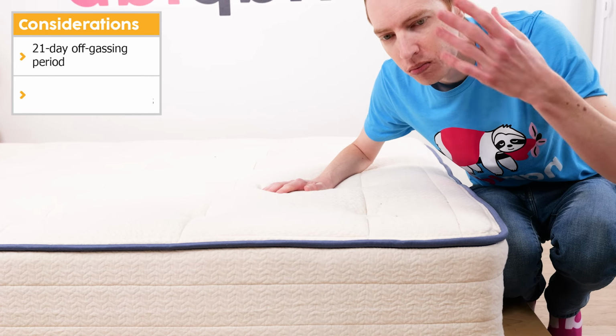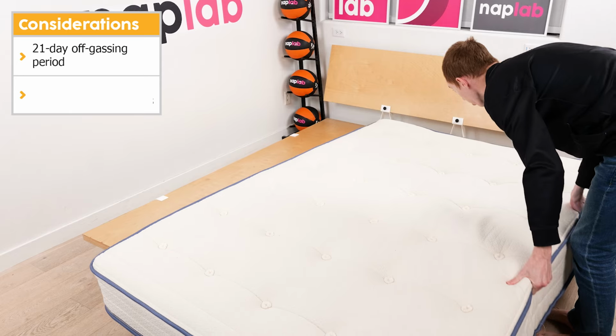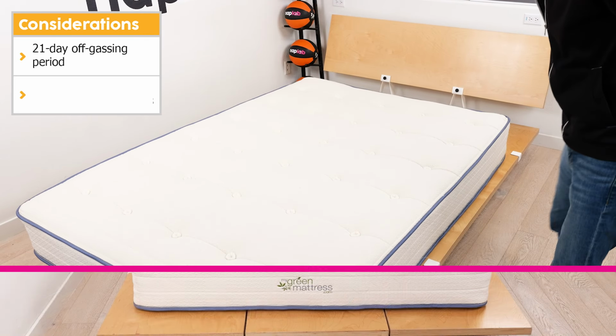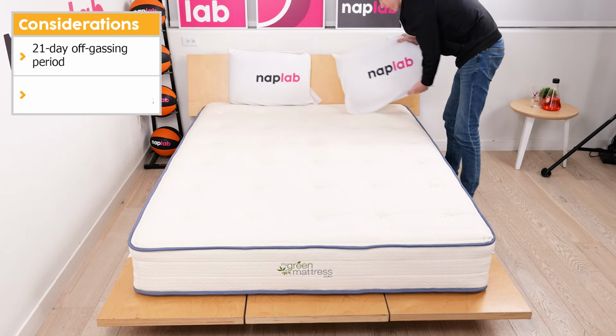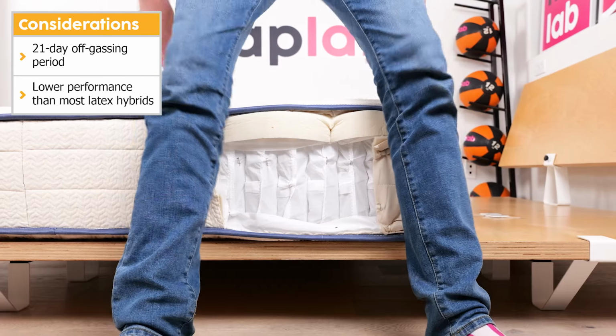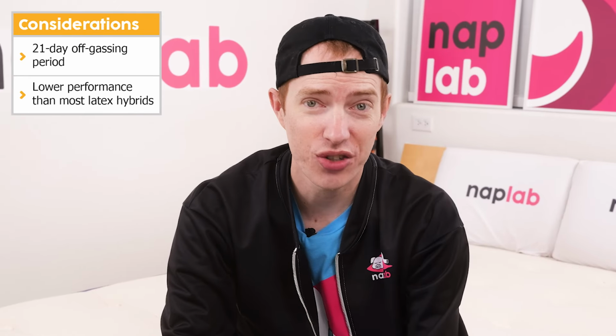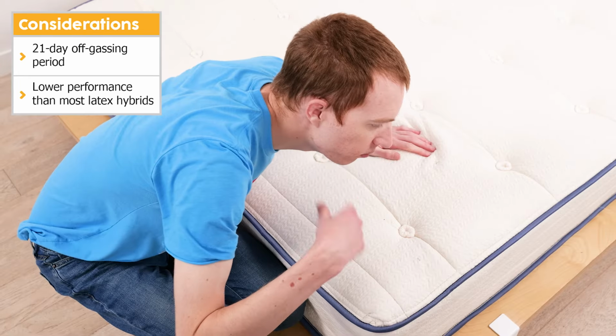However, all mattresses aren't ideal for all sleepers. Let's talk through the important consideration points for the Kiwi. First, the off-gassing duration and intensity were both much worse than normal. You can expect it to smell for around 3 weeks, which is about 3 times longer than the average. Second, overall performance was a little below the average, technically putting it within the lowest performing latex hybrids we've tested. In particular, it struggled greatly with motion transfer and off-gassing.